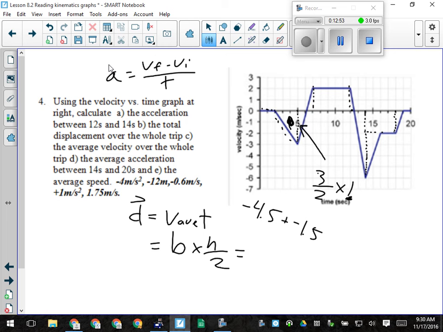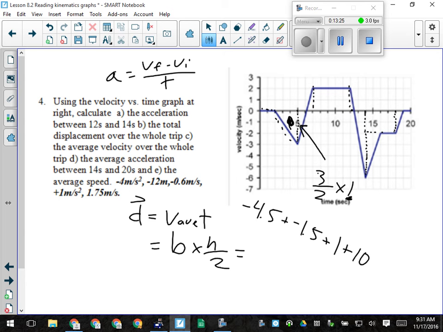All right, so let's walk through the rest of this one. We've got this area here, so we've done this one now. So we got 4.5 plus 1.5. Then we've got this little triangle here. It's got a base of 1 and a height of 2, so its area is going to be 1. 2 times 1 over 2 is 1, but it's positive now, because it's above the line. Then we've got this rectangle, which is 1, 2, 3, 4, 5 along the base and 2 high. So 2 times 5. That one will be positive 10.